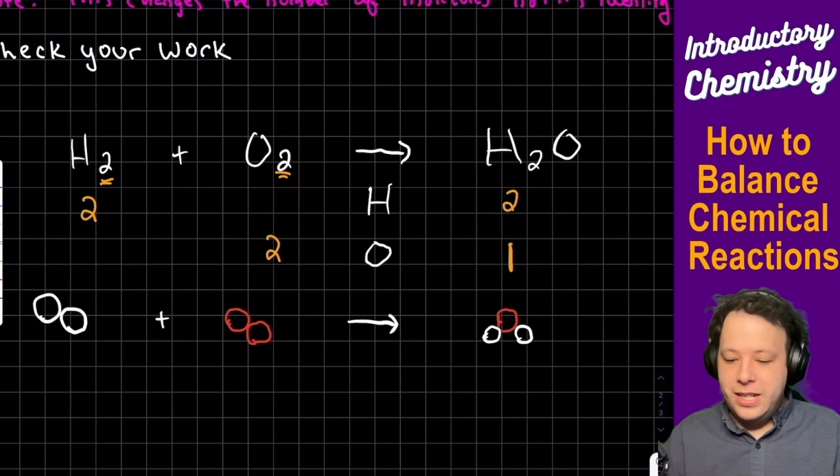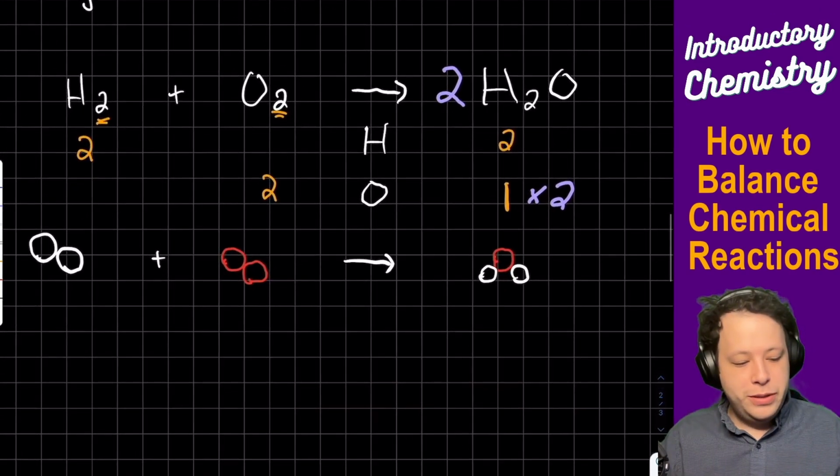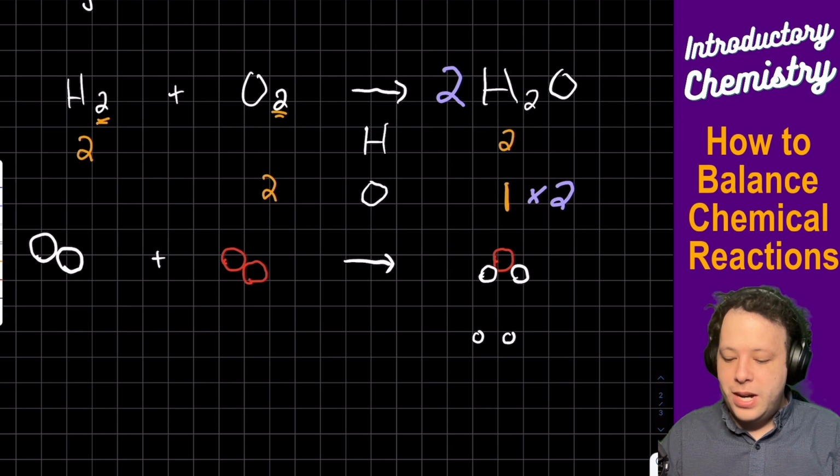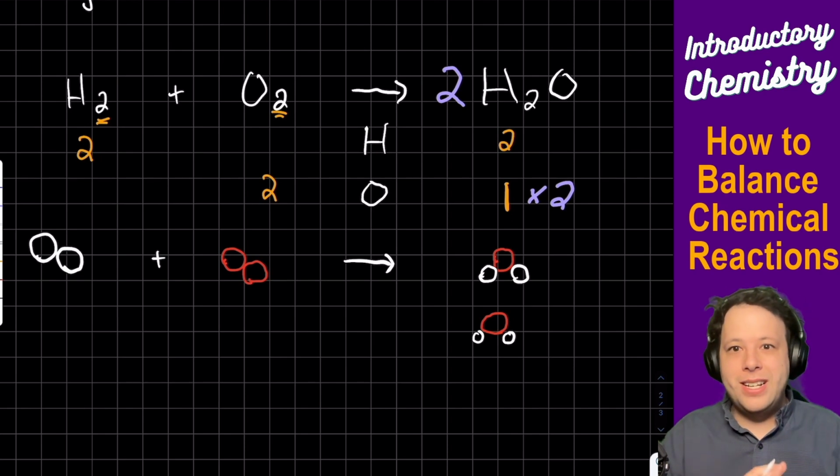The first thing you're going to think is, oh, I have to multiply the right side by 2. So this is a coefficient. The way that we show a coefficient is we put a number out front. What this is telling you is that when you multiply that by 2, it's the same as saying, oh, I have 2 water molecules now on the right side of the equation. So we have a total of 2 of them.